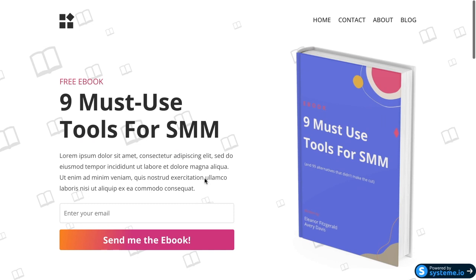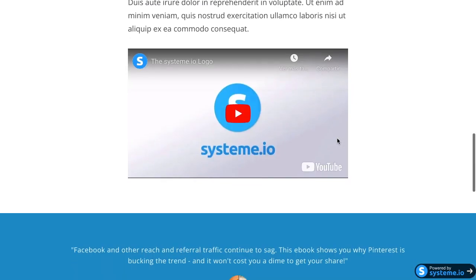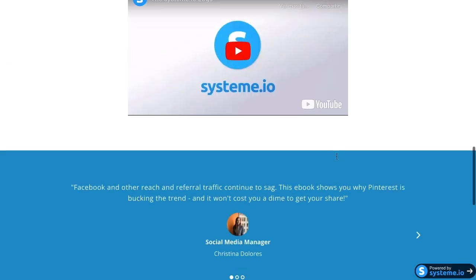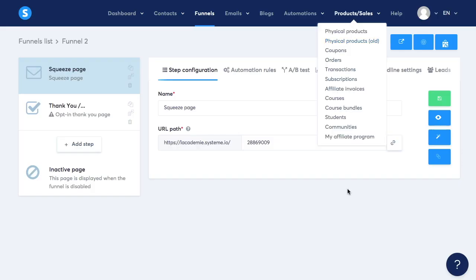So when you're customizing your pages, it's a really good idea to have your brand colors, your brand fonts, and your images handy, because that way you can customize it and modify things easily. As I mentioned before, the most important thing for a squeeze page is the form. So you really need to make sure that your form is working correctly so that you can collect all the information from your leads and from everyone who visits the page and wants to provide you with their email addresses and other contact information.